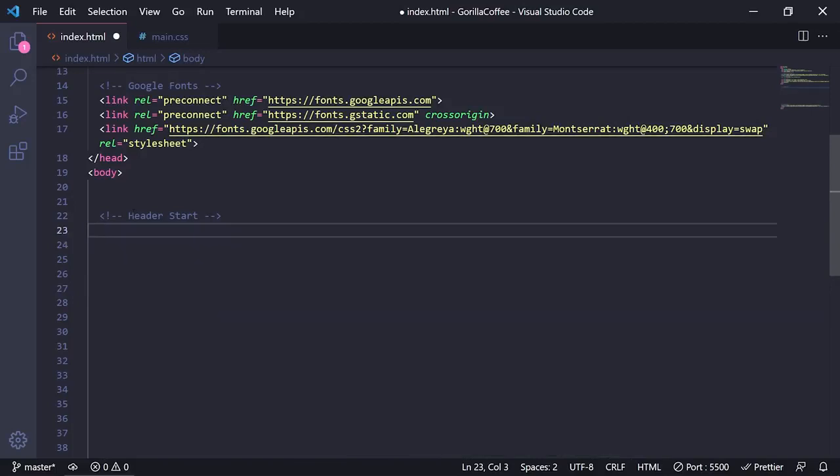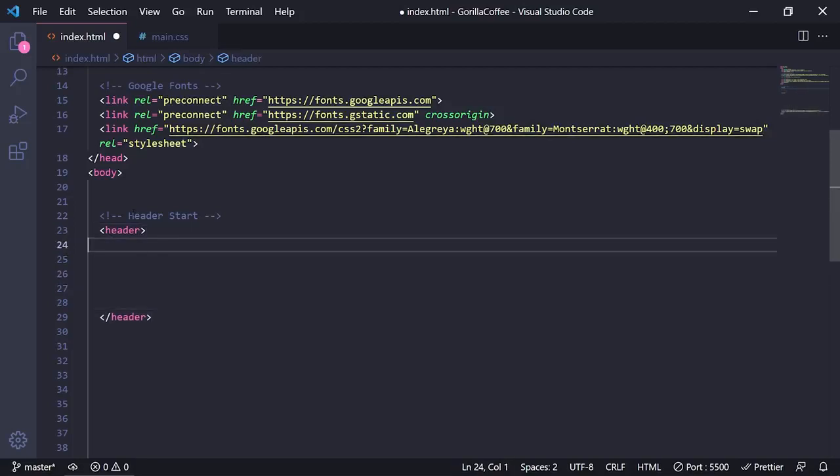And to build a header, I can use the HTML5 element header, like so. And then this opens it and closes for me, which is great. And I'm going to have to add a few classes. Now, what I like doing is I like to give each section a class, even if I don't use it. It just describes what the section actually does, and it's very easy to pick up the class and style it from it.